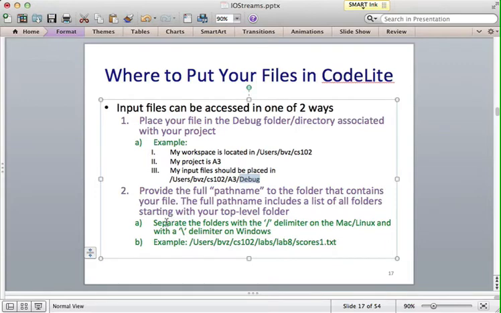Remember from the file systems lecture that paths are either forward or backslash delimited lists of directories with the last element representing the name of a file. If you put your file somewhere other than in the debug directory associated with the project, you're going to have to provide the full path name when you open your file.